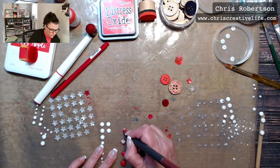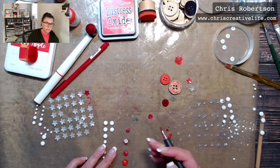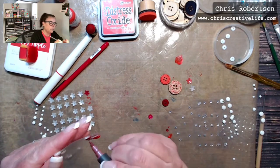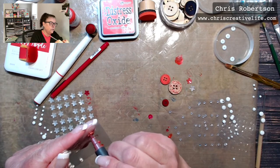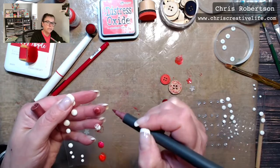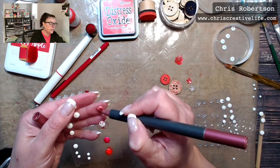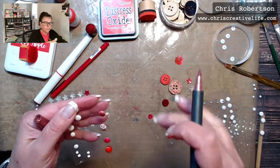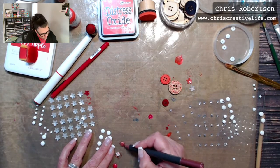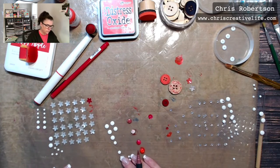So you can color these with your metallic markers. So I'm doing a layer over top and then running around the edges, and same thing. Oh, you could see where I missed. Right? You could use these on the acrylic flowers, letters, any of those things, right? So you could see I would just run my marker around the outer edge, and then if you feel it needs another layer, I would let it dry, because if you run another layer over top of it while it's still wet, you're just going to pick up your last set of ink, right?